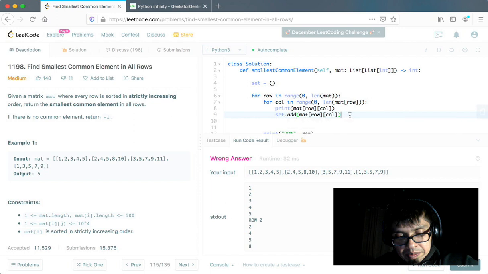So will that help us? We want to find the common elements in each, right? How do we find the common elements in each? Okay, I think we have to just, okay.